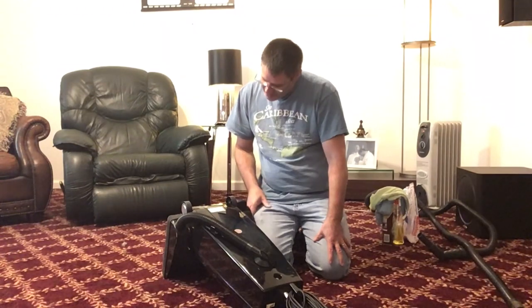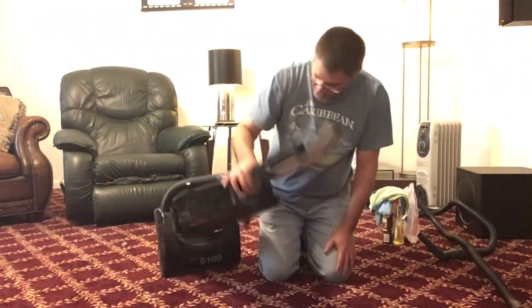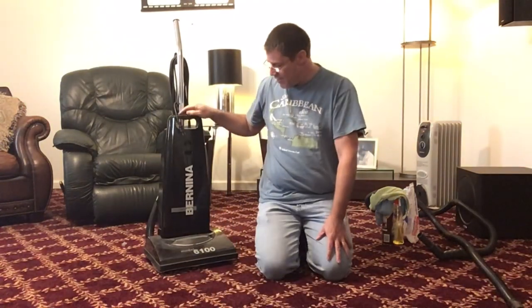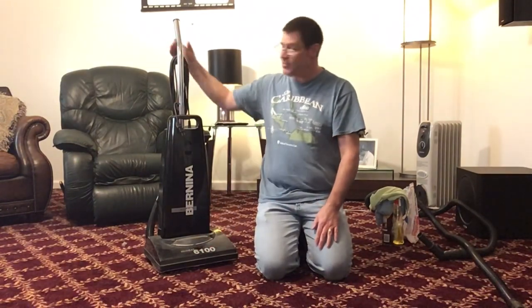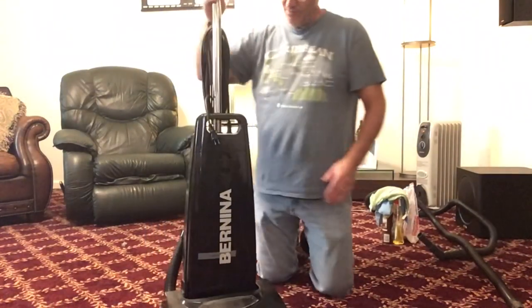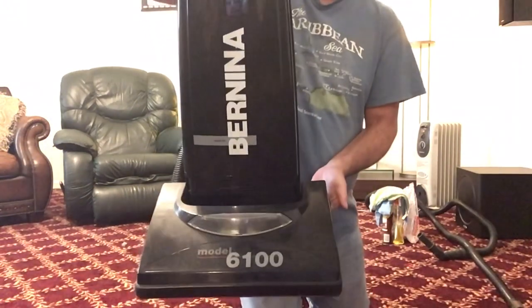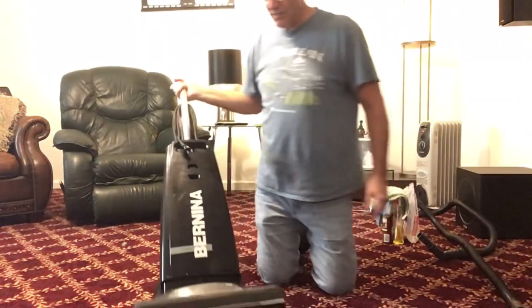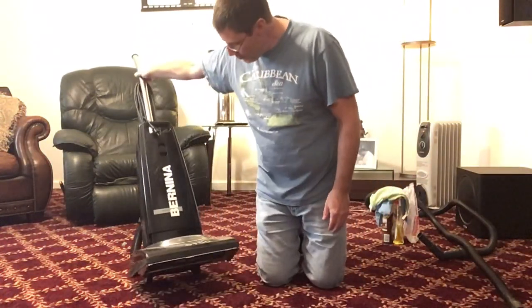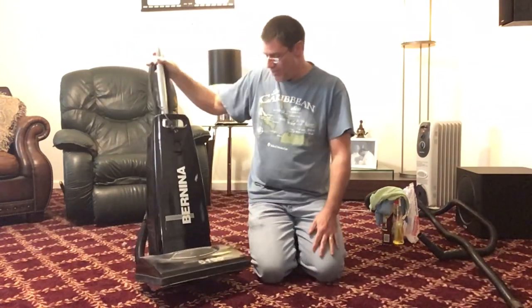And I think the date on here is 1985. I don't know. I'm not the specialist on these, as you know. But anyways, it's Bernina model 6100. So let me see if you can see that on there. Bernina 6100 in black and silver with some red. And it does say right on the front, made for Bernina.